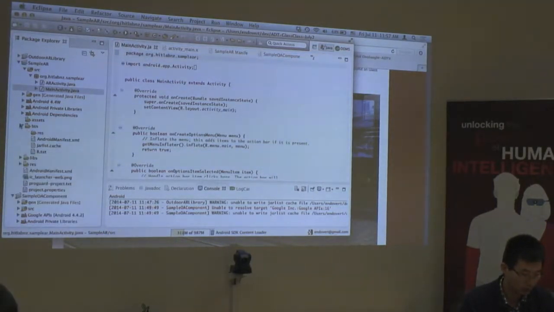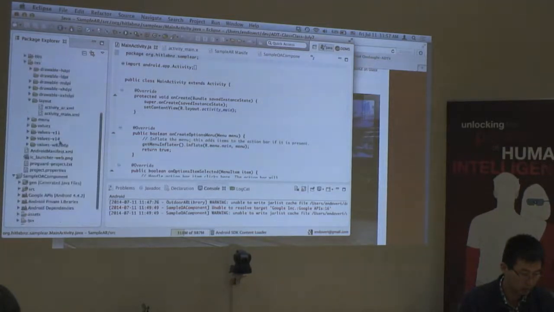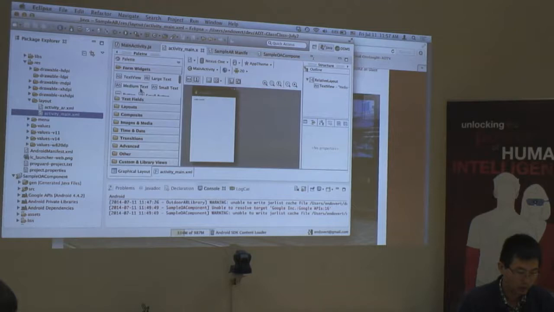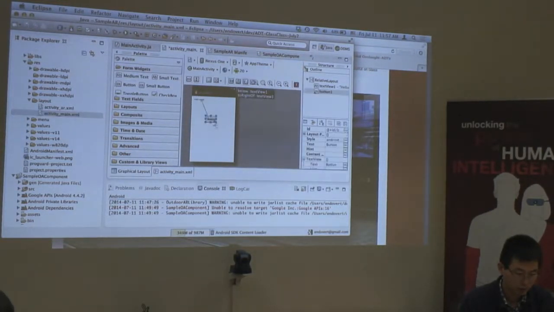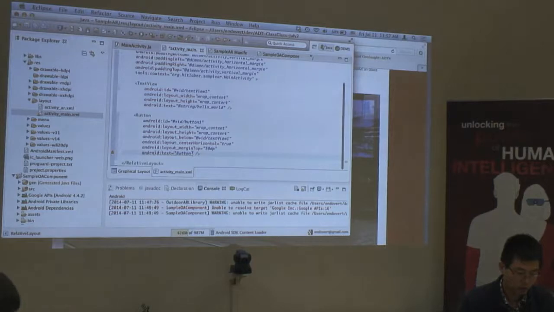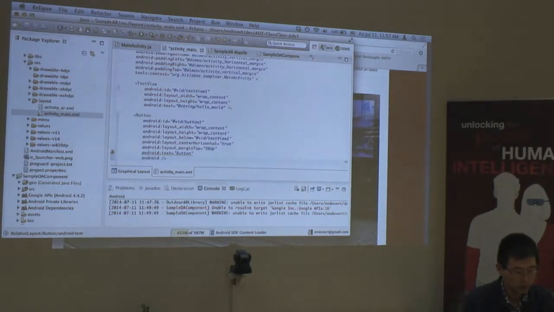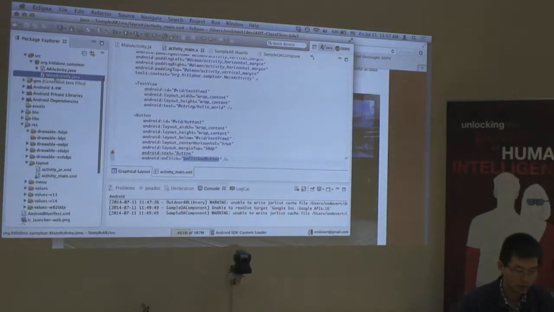By now you might be quite familiar with adding a button to a layout, just dragging a button from here, and then setting an on-click property for it, onClickButton. And then you declare this method inside the main activity.